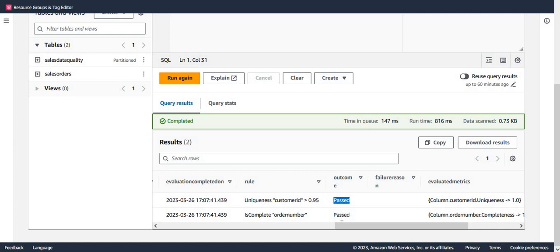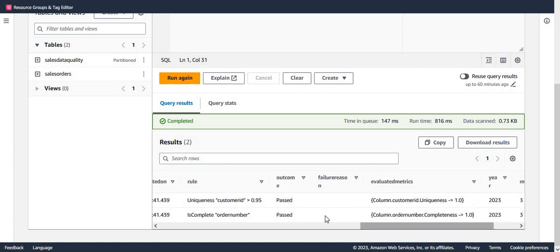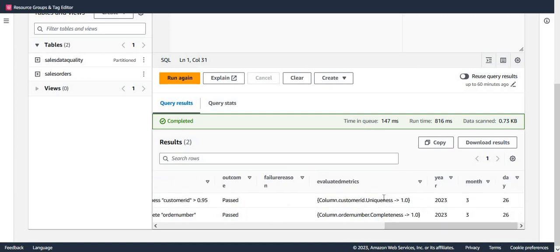Here is the outcome. Both have passed. If it has failed, it will also contain the fail reason here, which is blank right now because the report had passed. And then which columns we are talking about here. It talks about that column and their metrics, and then here is the partition information, which day, month, and year this report ran.